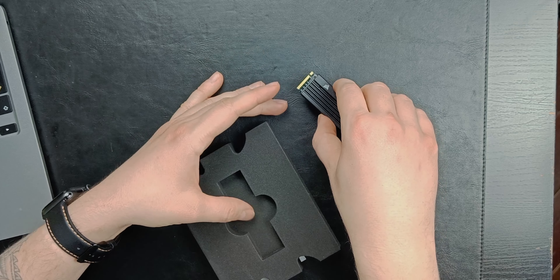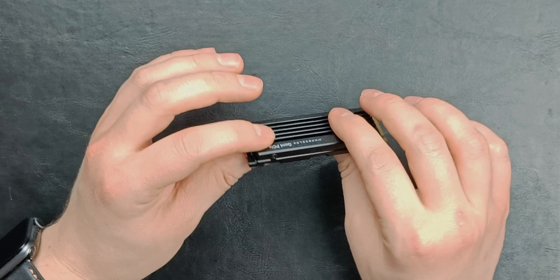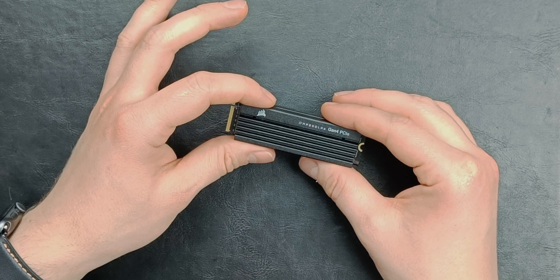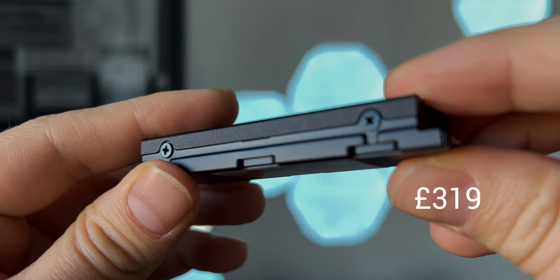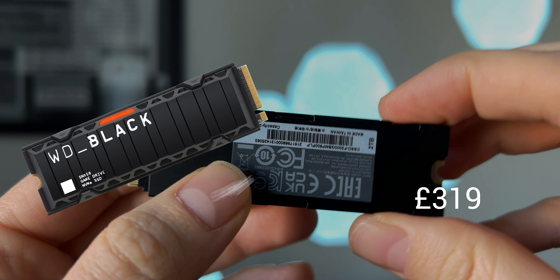Now I know that installing a heatsink is pretty easy to do, and you can save yourself some money in the long run. But this is what I mean by asking what is the best SSD for everyone. As I learned on one of my older M.2 SSDs, it's pretty easy to put the heatsink on the wrong way, and before you know it you've got a ruined SSD. Whereas having something pre-installed like this two-sided heatsink on the MP600 Pro LPX essentially fixes that problem. And the second caveat is there are plenty of other SSDs that have pre-installed heatsinks like this one.